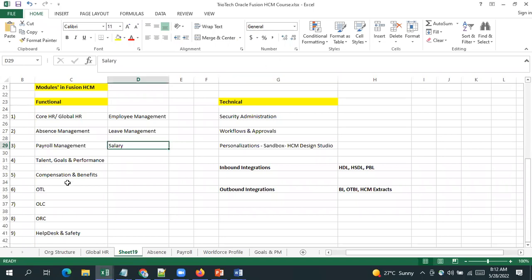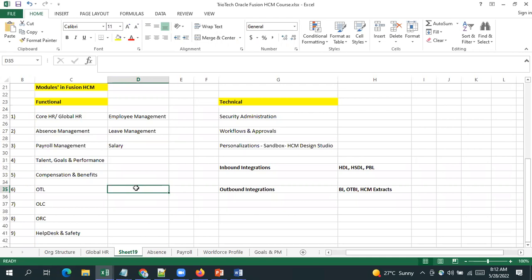And then we have the concept like OTL, Oracle Time and Labor. Here we are going to discuss the employees' timesheet fillings, attendance recording team. Like when you go out of the room, you will swipe out with the card, let's say, or biometric thumb. And once you come in, for the doors to open, we have something called swiping.